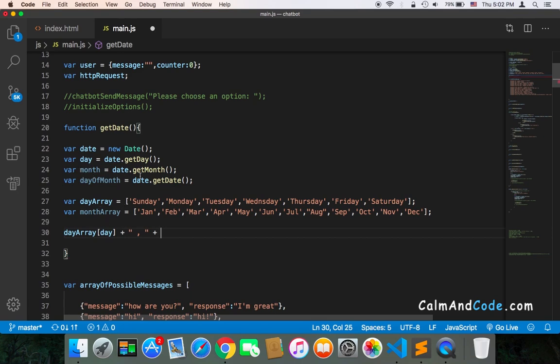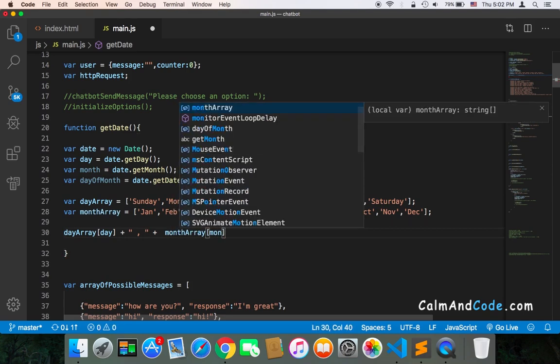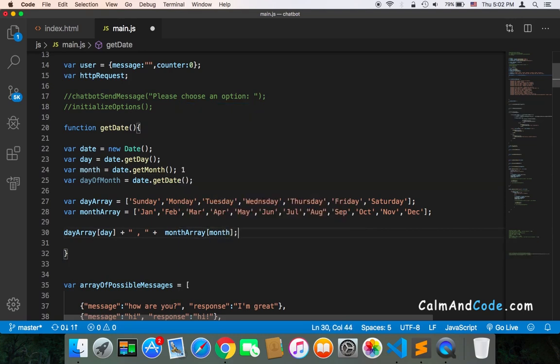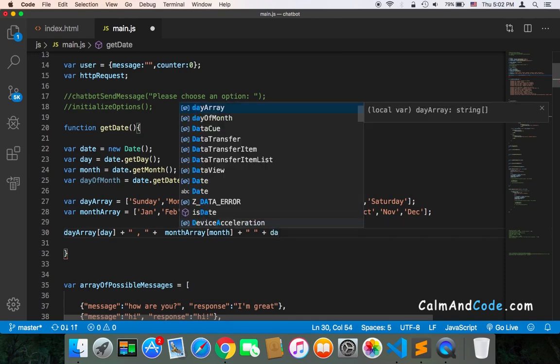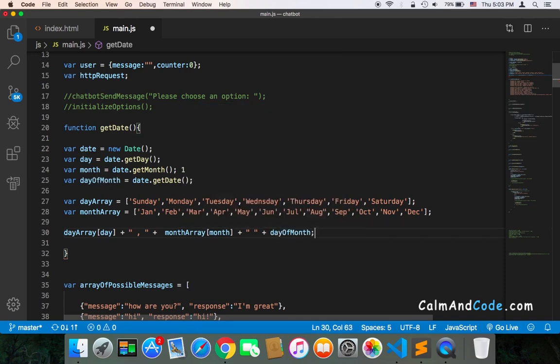We also need the month. So if it returns 1, then it will return February. So let me use the monthArray and pass the month. And finally, we have the day, let's say plus, and then a space, and then the day. We only need the day in the format of a number, so I'm going to just say dayOfMonth. That's it. And finally, I'm going to return.